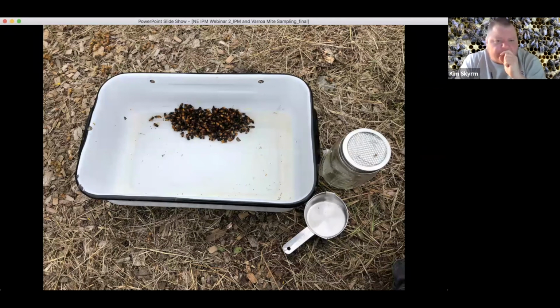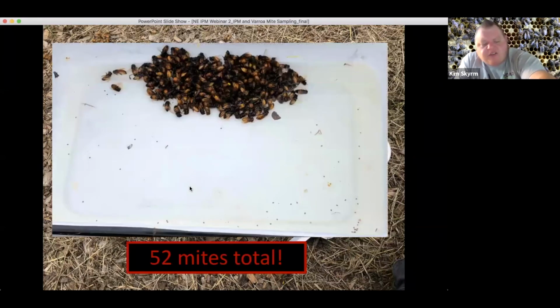And if we go to the next slide, I'll show you kind of an up close view of what they look like. So the black little specks in the corners, you can see them. If we were to count the number of mites in this sample, this is again from a dead out hive, but not from the one I was sampling in another apiary in other photos, but you can see there's actually 52 of them, which is a huge number of mites. Your threshold for Varroa mites in thinking about treatment should be between 3 and 9 mites, not 52. So this is much, much higher than a treatment threshold.